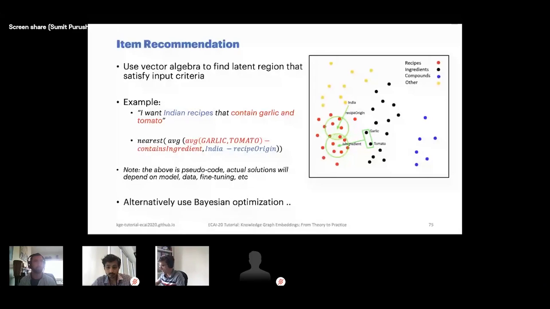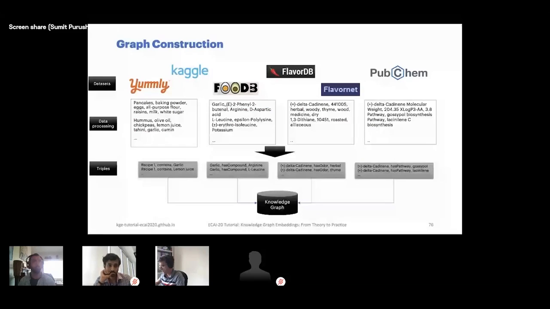So if we flick to the next slide, we will show just to give you an idea of how easy it is to construct knowledge graphs for applications like this. You can see on the top, we've just taken a number of different data sets, going from the high-level recipe space down to PubChem, which includes a huge amount of different data points for compounds and molecules and how they interact. The main trick in producing these kinds of graphs, whatever your application is, is entity matching. This will probably take up most of your time if you're doing it.